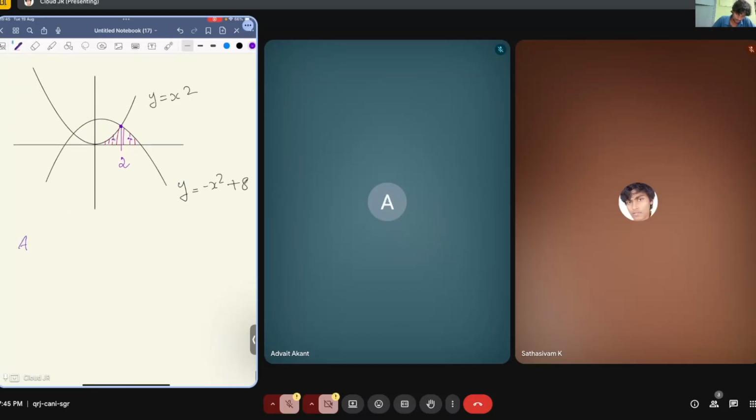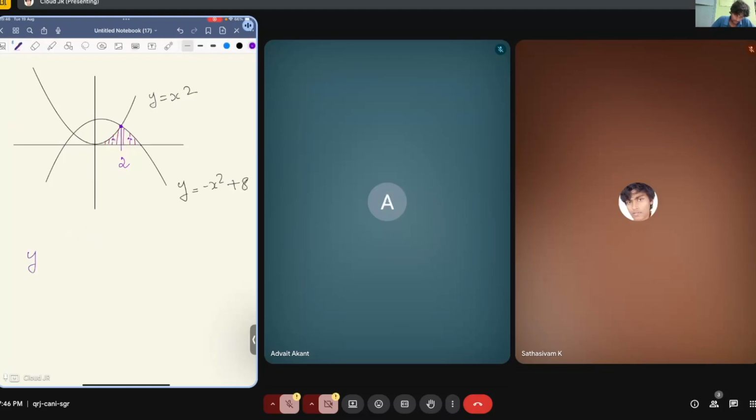A2 is nothing but the integral. You look, it is by this region, right? So you have to take this curve, integral 2 to, okay, we have to find what this point is. This point is where y is 0, so this has to be equal to 0. So I want to find this point. Let's find that point and then we will proceed.